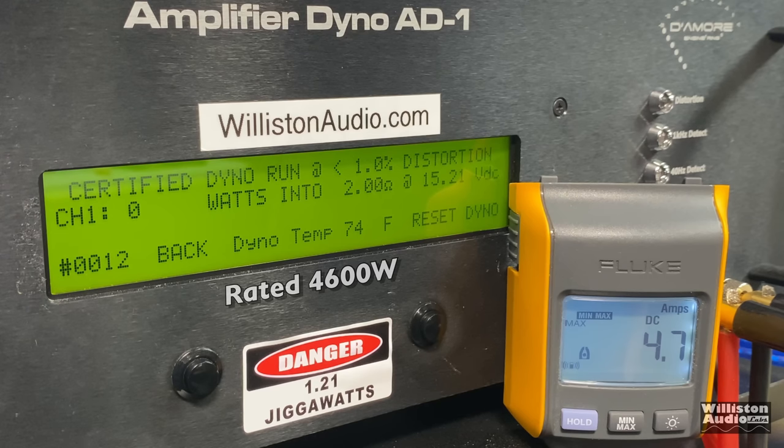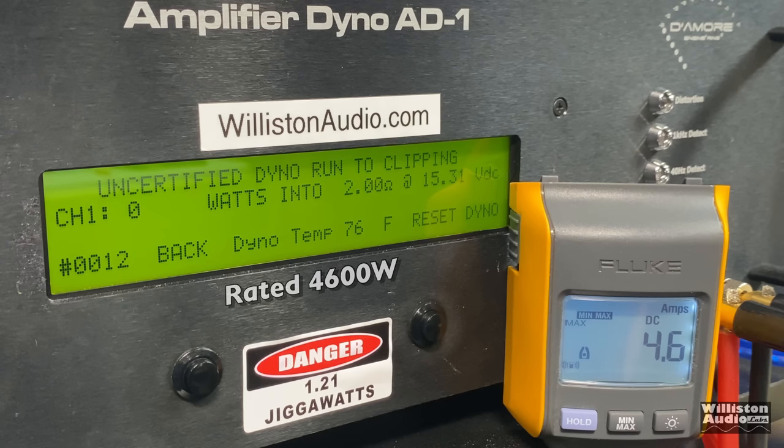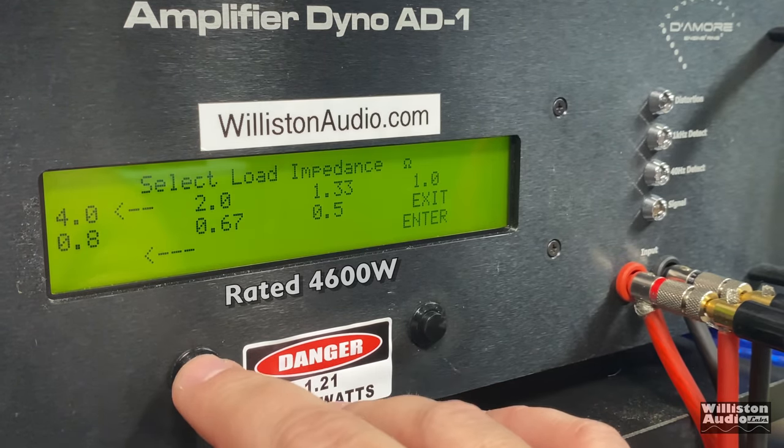2 ohms is rated 4,600 watts linked together. Let's see what we get here certified. 1% distortion, 5,010 watts at 14.57 volts. Next up, we'll try the uncertified test up to the clipping point again. Sure, we're going to bust that 5,000 watts easily. Almost 5,300 watts, 5,297 at 14.36.